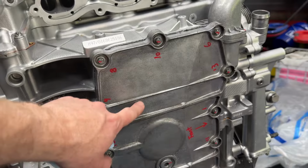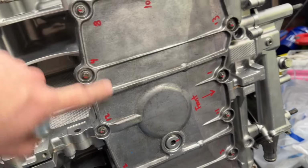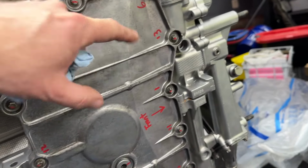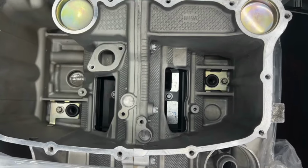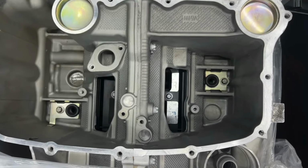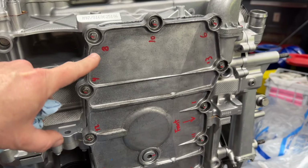And one other note, my other buddy Aaron was doing an engine that came back from LN, and I'll show you in a picture here, but under this, maybe right here and right here, two of these corners are these really big giant freeze plugs, or actually I guess they're not technically freeze plugs. I think somebody said they were called machining plugs or something. They're big openings to allow them to be machined in the manufacturing process, and afterwards they need to use a big plug to cover it up. Anyway, LN removed one of those on his.